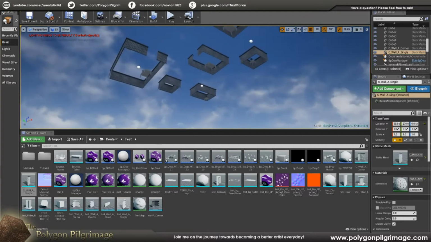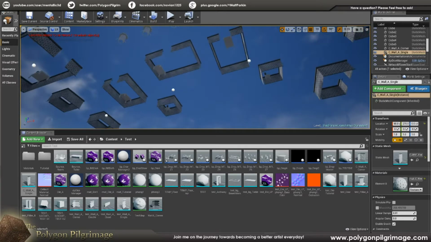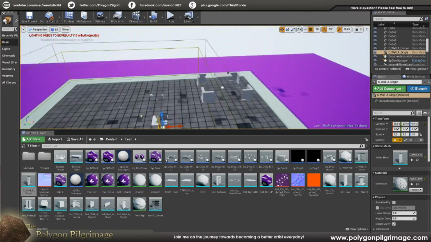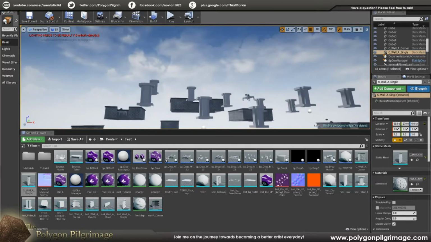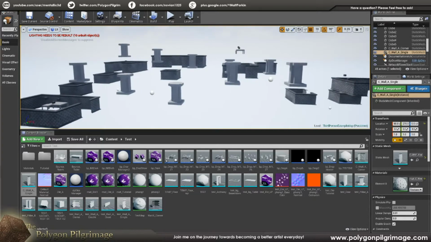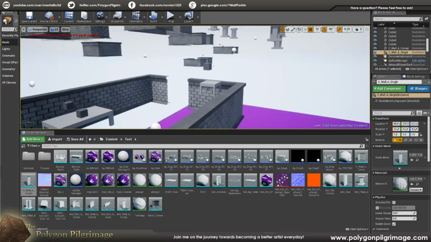And what I did was I made the first section, and then I just copied, and you can see each of those spheres there represents the center of that zone. And then we rearrange them a little bit, make them slightly different heights. You can see the pillars here are arranged so that they'll fall in kind of an order. And the higher the things are from each other, that's the order in which they'll drop.